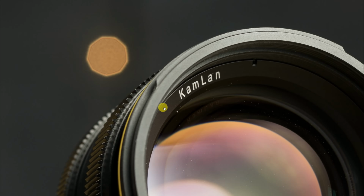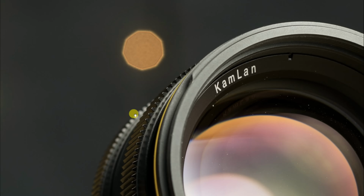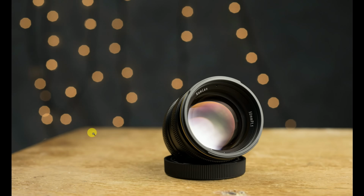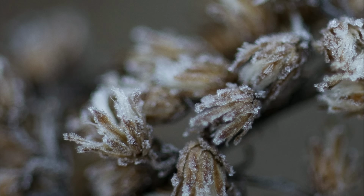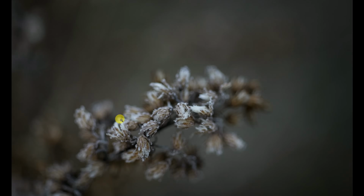And of course you've got great detail. Look at that detail rendered right there. I mean, that's just fantastic. This is on a Canon 5D Mark IV. Now this gives you an idea of the general quality of the rendering closer to macro distances. And so, some nice detail there.